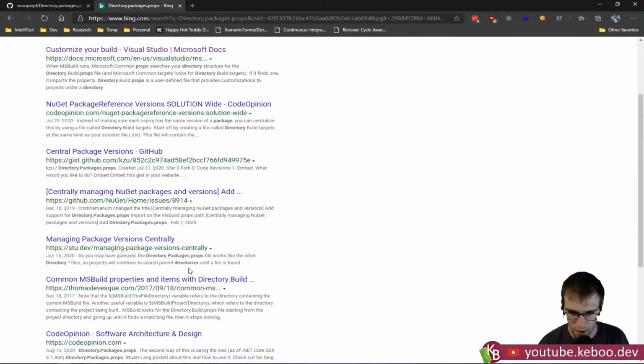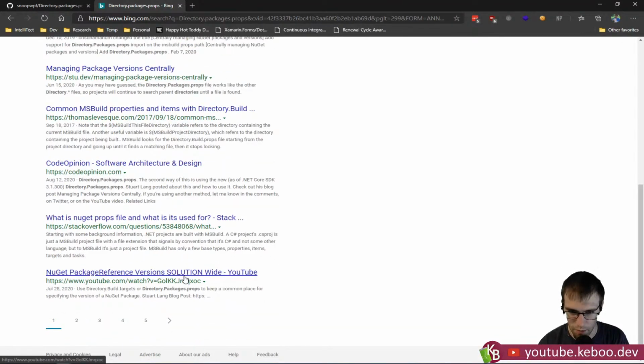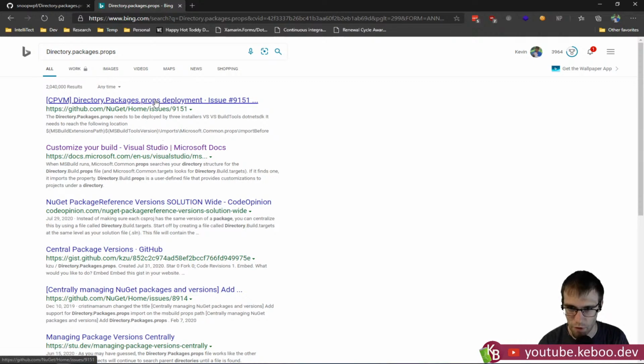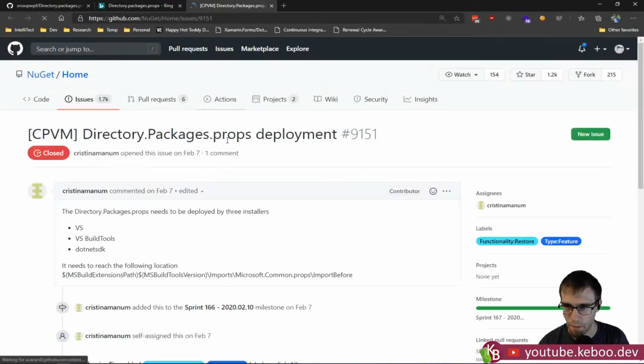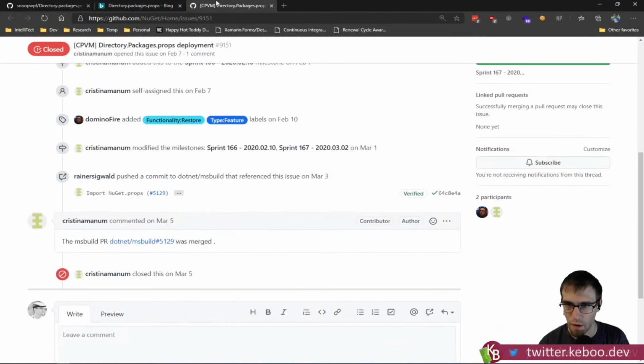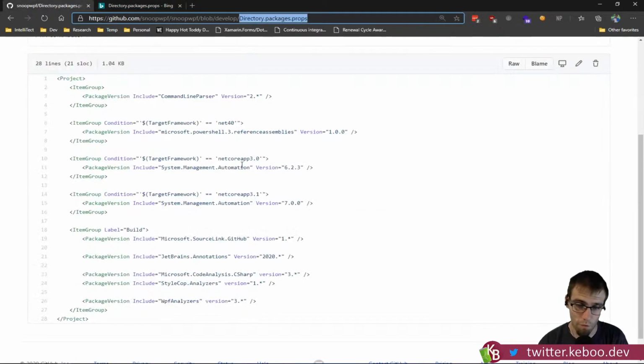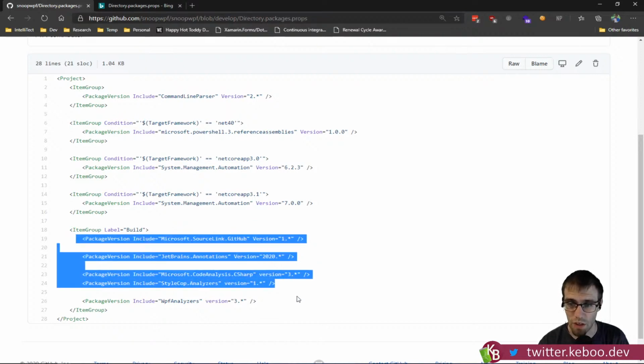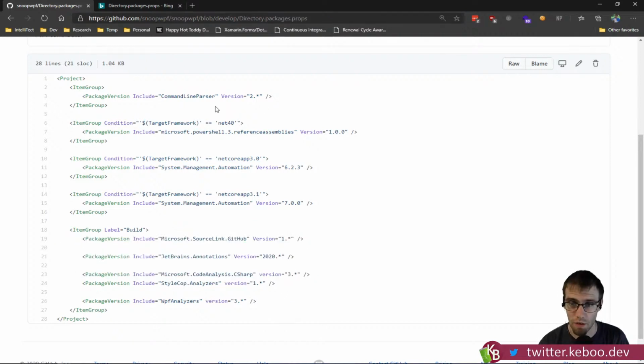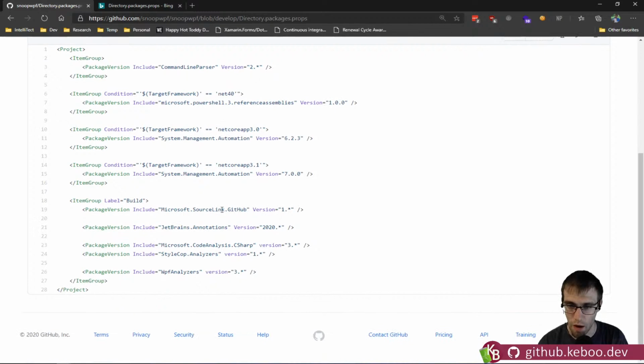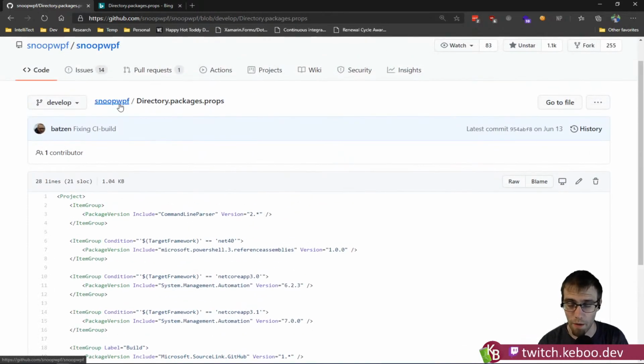Where is the docs for this? This didn't get documented well and didn't get advertised well when it first came out. I'm not entirely sure where it is, so I might have to go hunting for that. The short version is you get to manage your NuGet packages in exactly one place. So you'll note they've got this directory packages props where they get to declare, maybe something different for different targets. But then I can specify the versions that I want to pull in for all of my projects.